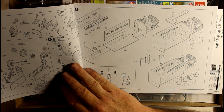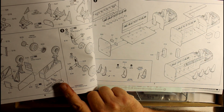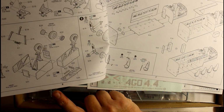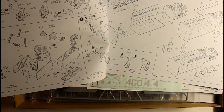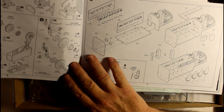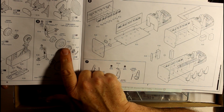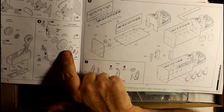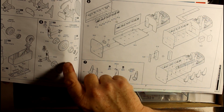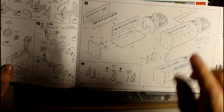So we go into a little bit more of the cockpit, then over here we've got our landing gear going together. Inside the wheel wells, as you can see over here guys, it's got all the nice detail moulded onto the plastic. So if you want to show the underneath of this aircraft, that's all there as well. Also you can see here, putting the wheels together, it's not just plugging a few pieces of plastic together. We've got rubber wheels and plastic inserts putting them together, so they're very detailed.